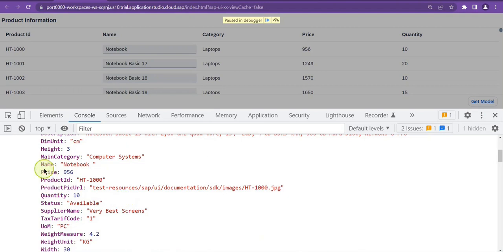Is it updated inside the model? Yes. See how this is possible? This is possible only with the help of two-way binding mode. So whatever changes you make on the front end side, especially on the view, that same change will be carried to the model and the changes will be done inside the model. So that is your two-way binding mode.